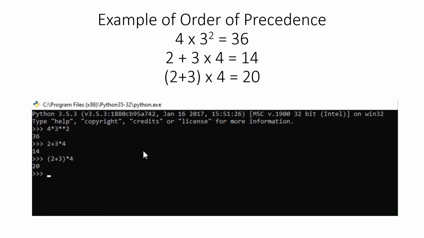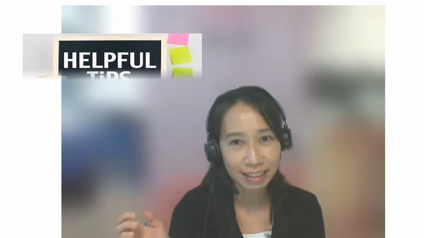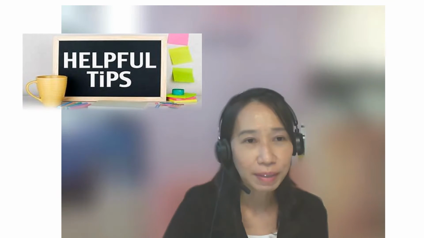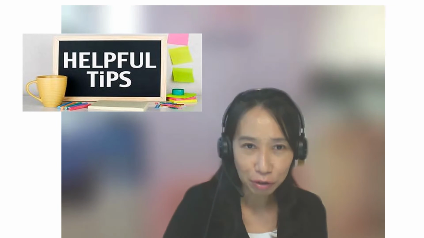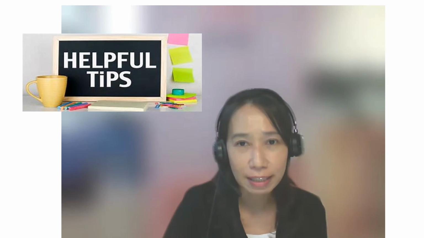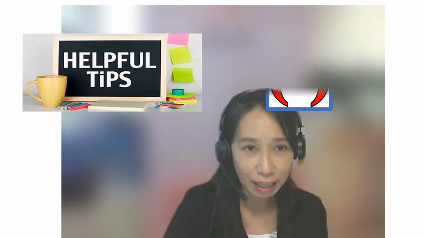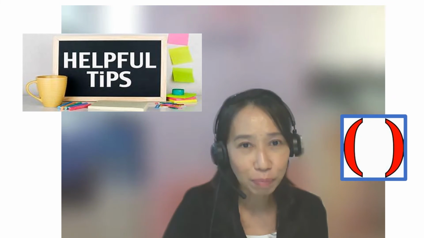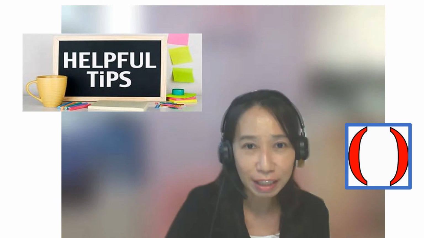As you can see, parentheses have the highest precedence. The expressions in the parentheses are evaluated first. You can also use parentheses to make an expression easier to read. Operators with the same precedence are evaluated from left to right, except exponentiation. Well, I don't work very hard to remember the precedence of operators. If I can't tell by looking at the expression, I use parentheses to make it obvious. I hope you can use this strategy too.